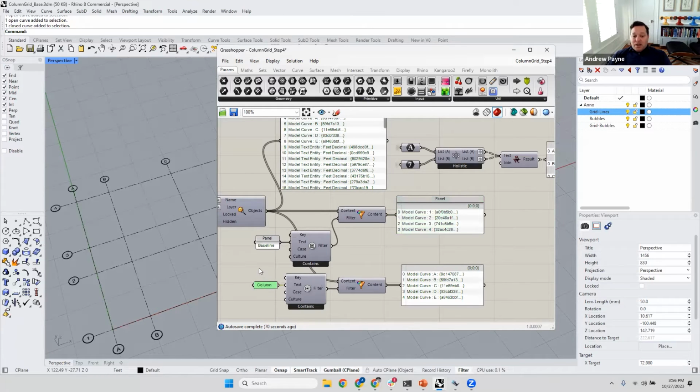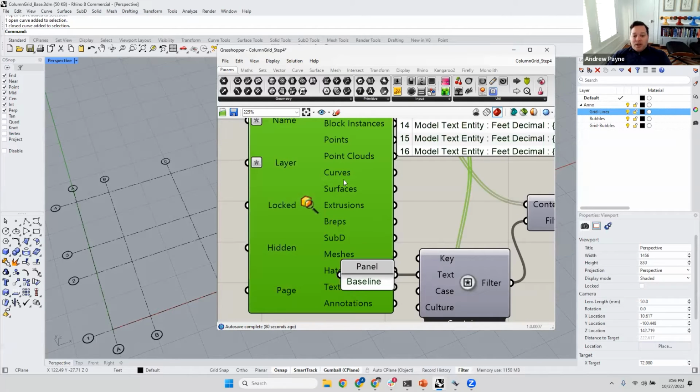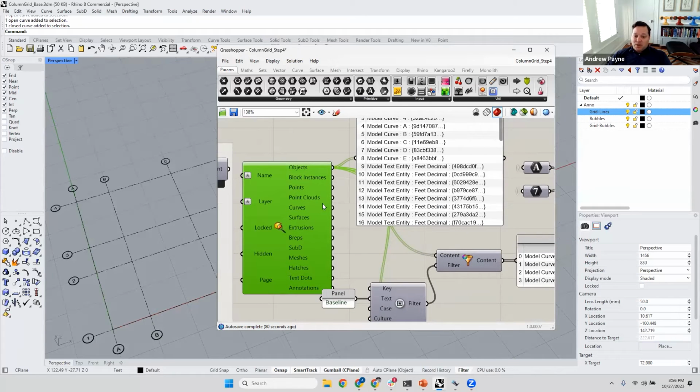And then either knowing how this works, so you could either filter by layer or by name, or actually outputting the types. If you wanted to filter by type, right? That's basically what this is doing. So if you wanted to filter by type, it's essentially giving you all of the curve objects, or all of the annotations on this one, right?